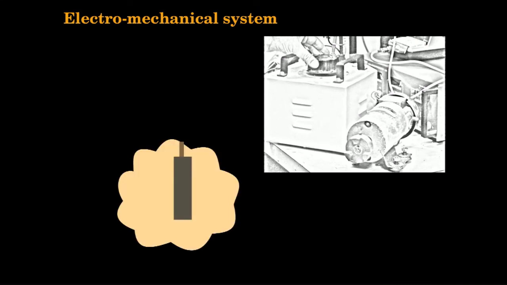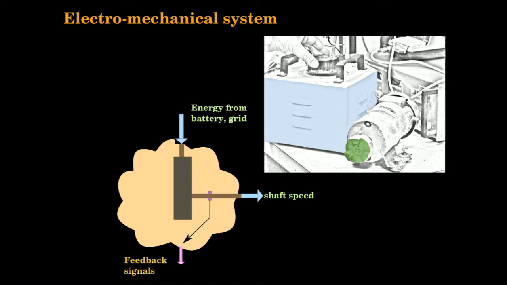Let us also map this to the formulation that we have been discussing. We have the system and we have the plant. What is the input? Energy coming from the grid, battery, whatever. So that is basically this box, and this is being modulated. So that is actually the actuator, control actuator, okay. What are you sensing? You would like to control the output, which is the speed, shaft speed, and that would be your controlled output. So you need to sense that, and that feedback signal goes through our control process and generates the control input. The control input is that actuator. So this is a single input, single output plant.